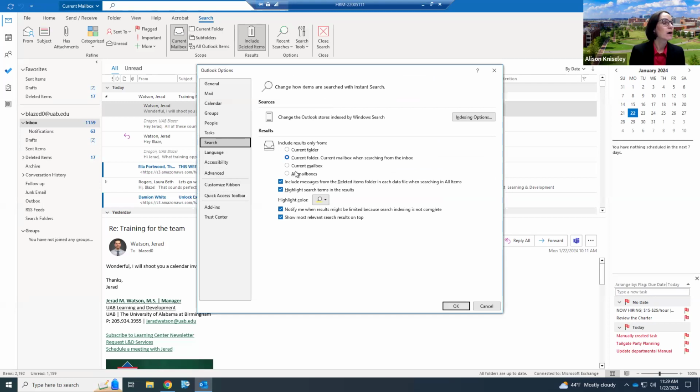Then in the search option, you'll see where it says include results, and I have the option to include messages from the deleted items folder. If that box is not checked, you will have to check it. Once you check it and turn it on, then deleted messages will show up in that grouped conversation list if you deleted it. But by default, this is not on. So just be aware that it's not on, but you can turn it on. They hid it from us. So if you want that on in the desktop app, that's where you go to get it.